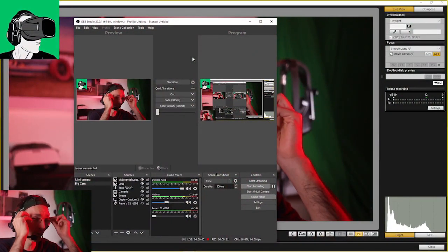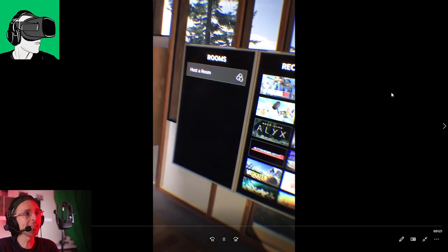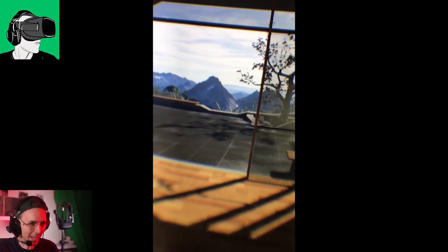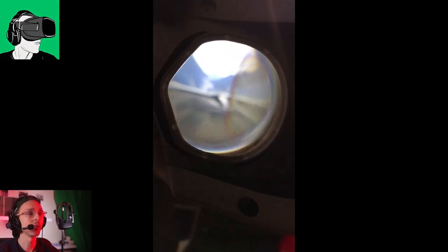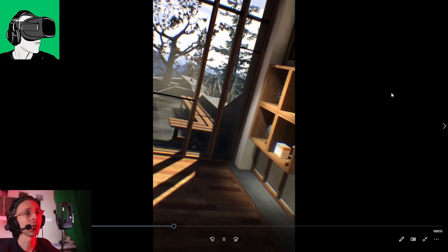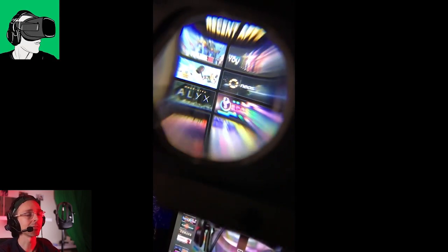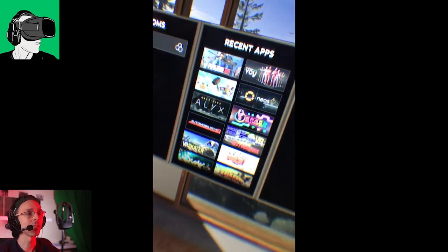Let me show you what it looks like versus the HP Reverb G2. Transitioning over to the HP Reverb G2 files — this is the HP Reverb G2 as you can tell. To me the quality just looks much much better, it's so much more contrasty, I find it hard to believe this is an LCD screen — it looks much more like OLED technology. It is pretty amazing. We will talk about the differences in a minute in terms of sweet spot, contrast, and all this when we do the side-by-side. But do remember that this is a tethered PC VR headset with the cable running directly.